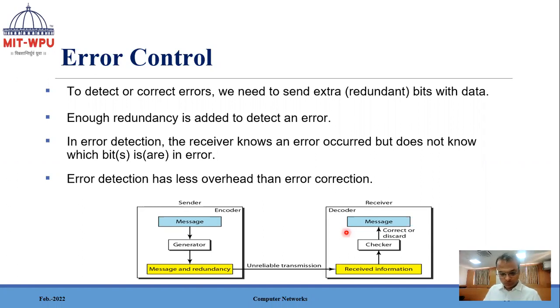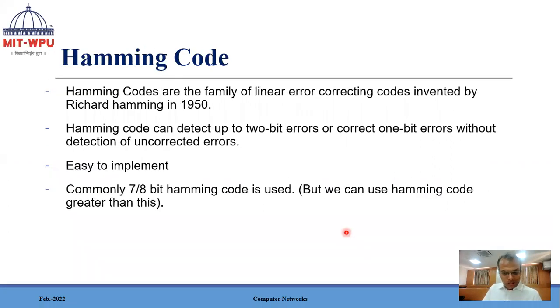Now one of the error checking controls is Hamming code. Now what happens in Hamming code is it can detect a 1-bit error. So if you are sending any number of bits, it can only detect a 1-bit error. If there are 2 bits in error, you have to go for another checking or another method. But Hamming code helps you only with the 1-bit error, right?